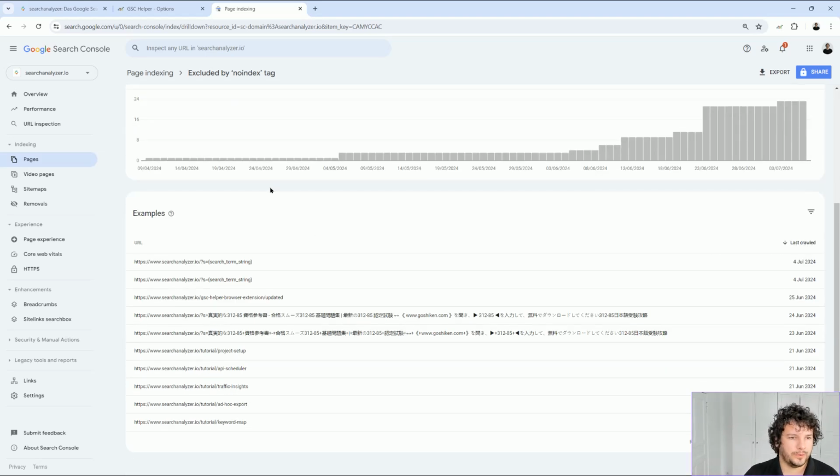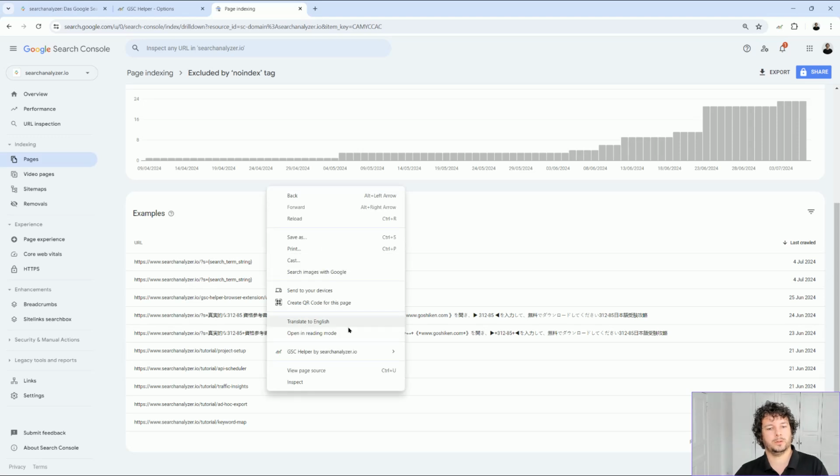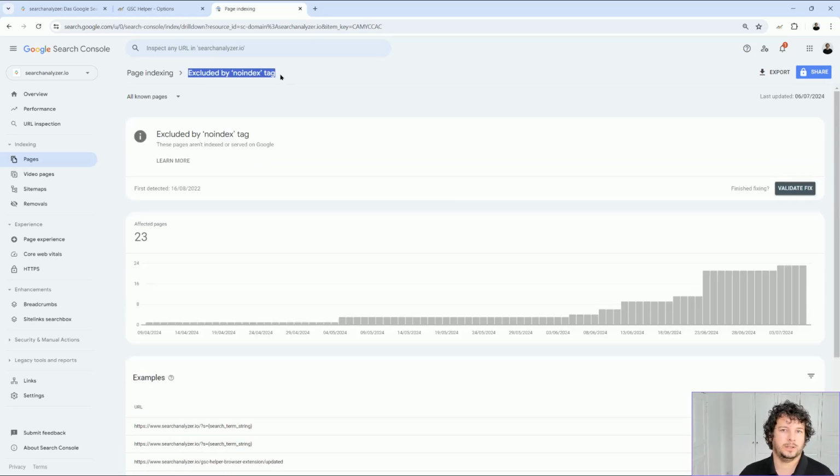So when you're outside the Google Search Console performance report and you're opening the context menu one more time, you can extract the sample URLs. So if I would do this, it's going to store all the sample URLs, so up to the 1000 URLs, either just the plain URLs or the last crawl date, or if you like, also in addition with the report name in your clipboard. And then you can go to any spreadsheet or to a TXT editor, paste the data and work with the data. Yeah, that's more or less it.